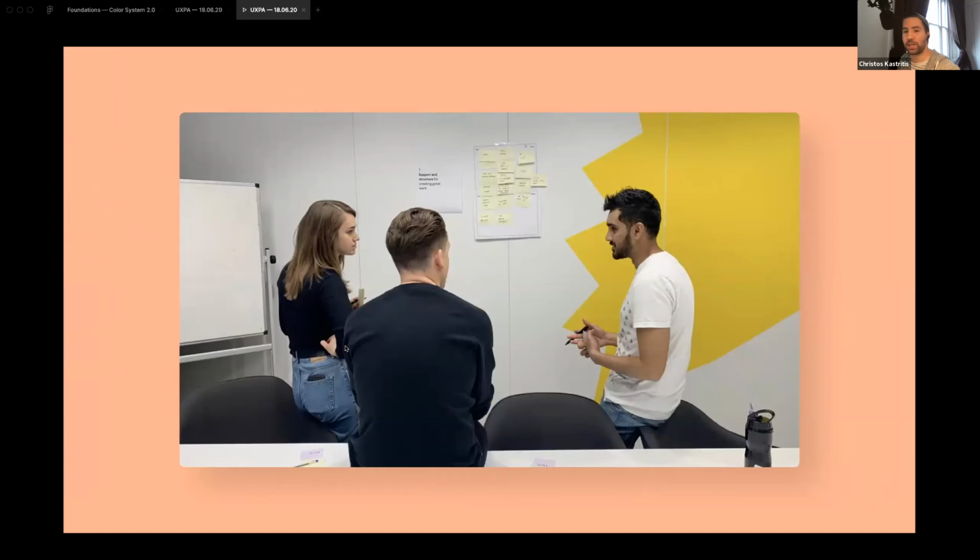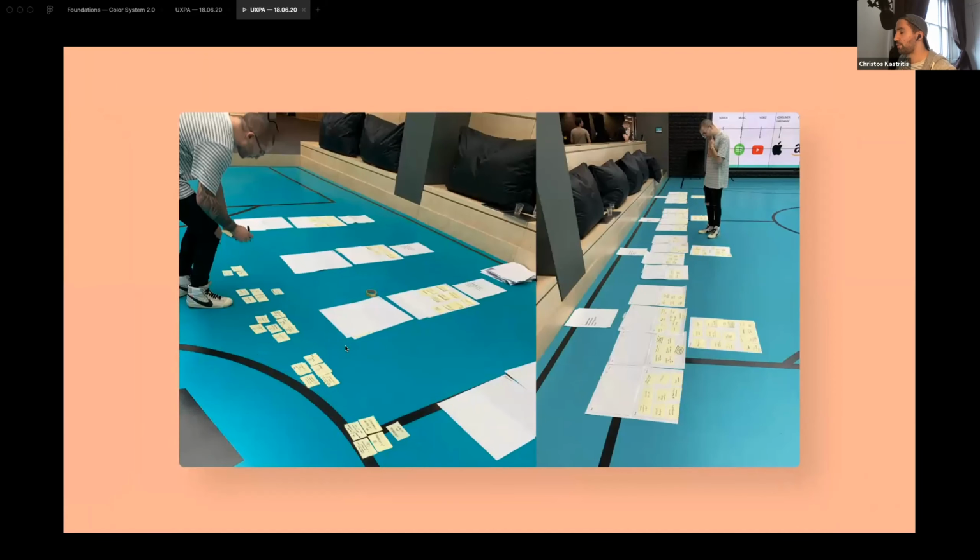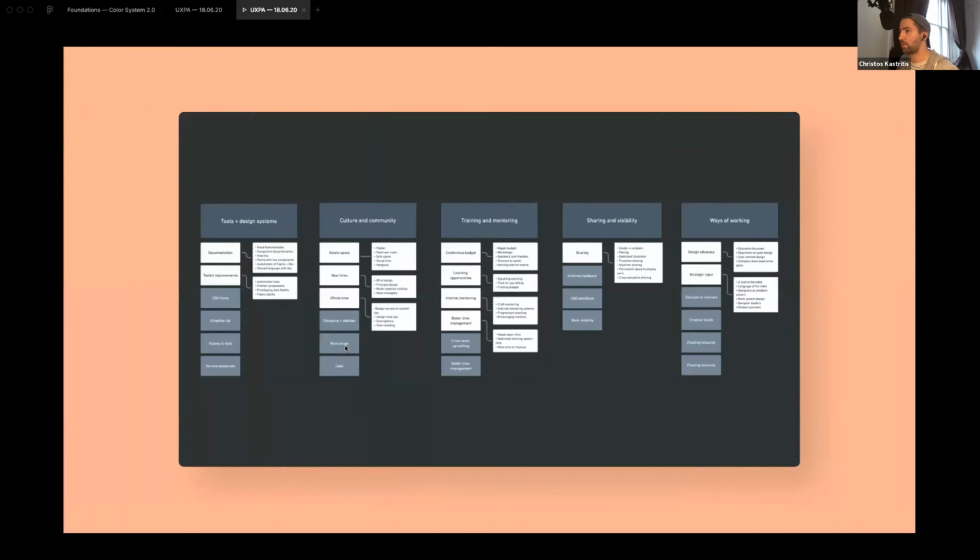And so we gave designers different numbers, and they were rotating around different corners of the room and interacting with different people throughout. And they would put post-its, have a great old chat. Afterwards, we did a bit of affinity mapping, and we clustered these post-its from these different topics together. And what we ended up getting was a set of high-level themes and different opportunities that arose from those.